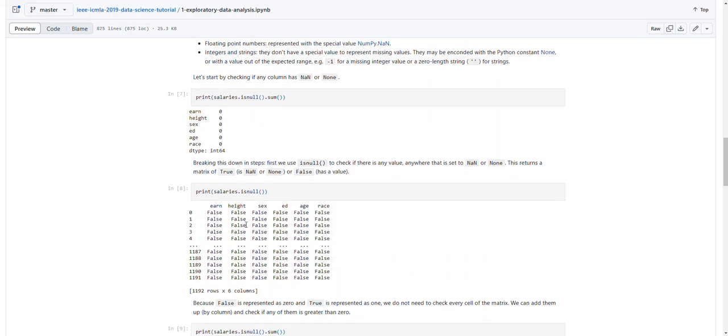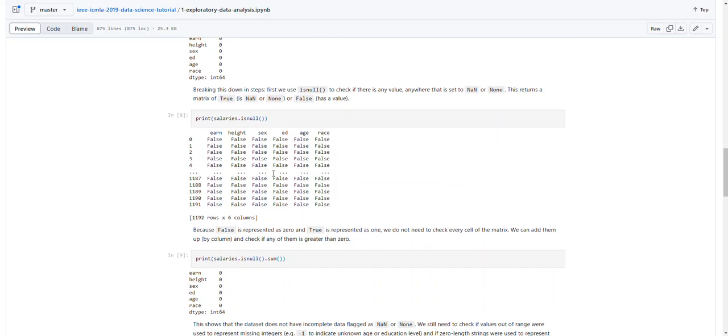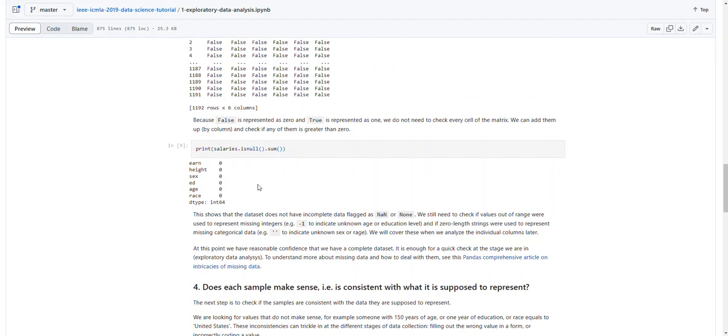If I didn't run the sum, it'd go through and say true or false. Is it null or none? NaN. And it said, no, it's not. No, it's not a number. So they're all false. You count up how many would have been true, and that's what we get. So sum of true values for that is null. And we see what we get.